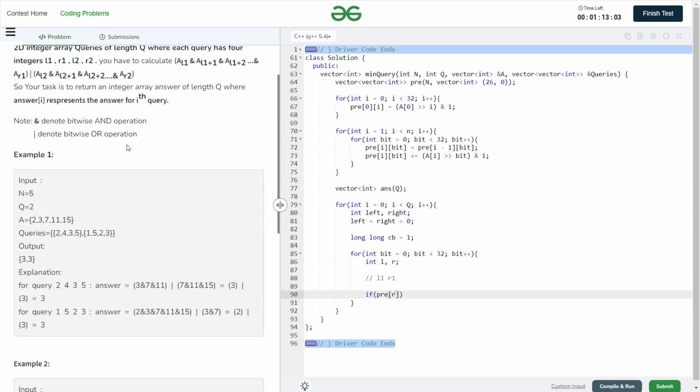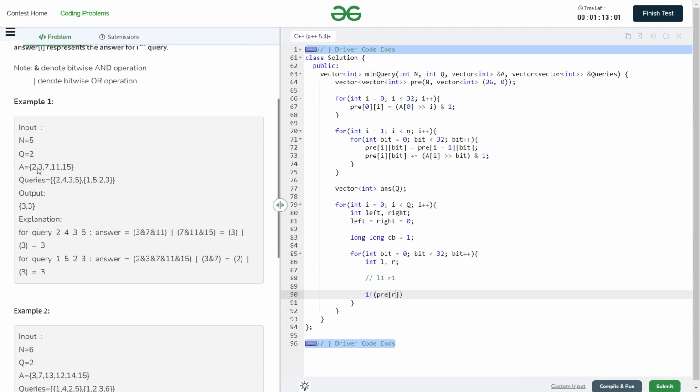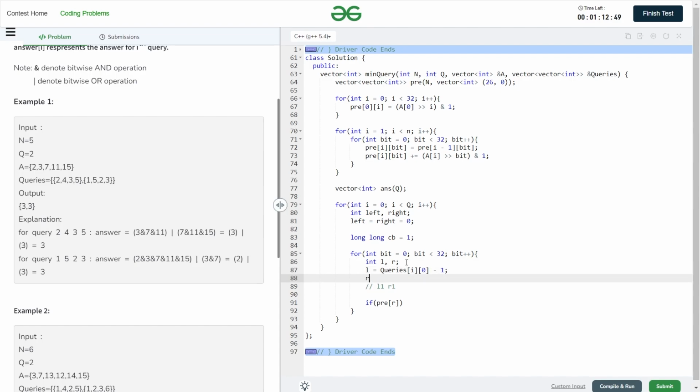So 2 to 4, so 3 is at, so these are 1-based indexing actually. So L is equal to queries of i 0 minus 1, and R is equal to queries of i 1 minus 1, right?